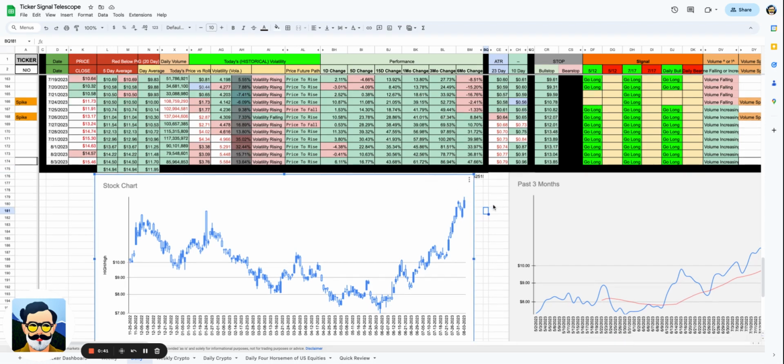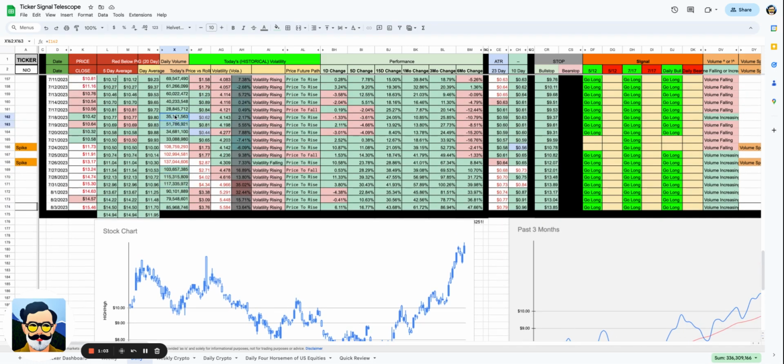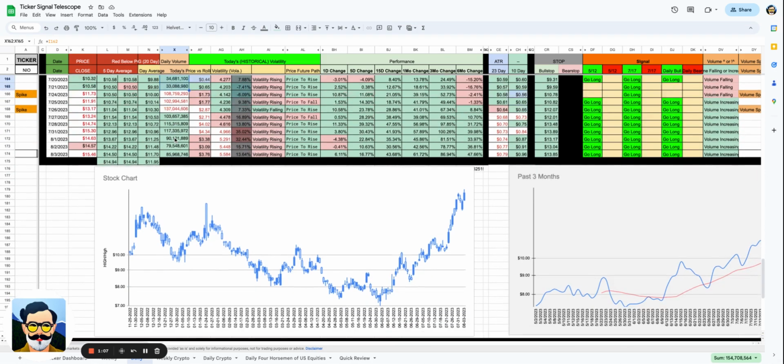Now, what's really fascinating to me is that we didn't see a humongous breakout in volume. We saw some big days of volume at the end of July where we saw over 100 million shares traded. We haven't had over 100 million shares. We've actually been generally declining in volume. Now, it would say here that volume was increasing, but it looks like volume has been declining over the 3 days. Over 3 days, we're definitely down over the past week or so. But I guess that's not really indicative of what it's been like because we had some massively small days of volume in the middle of July.